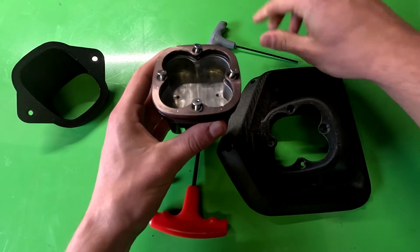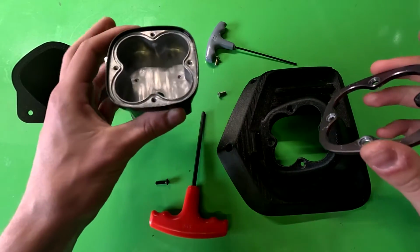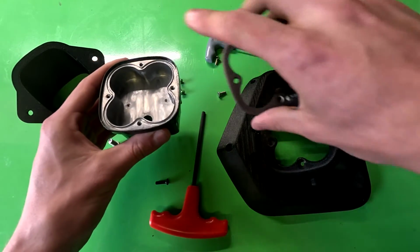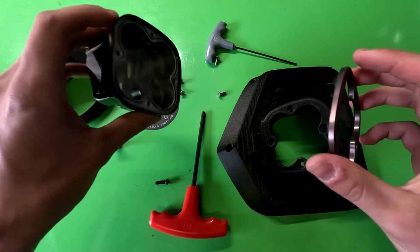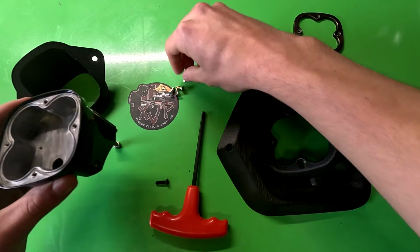So once you get all of these removed, you want to go ahead and set this aside. Let's pretend there's a lens in here. I want to keep this face up because if I tipped it, all the stuff behind the lens would fall out and possibly get scratched. We don't want that. These screws that it came with, we are not going to need.